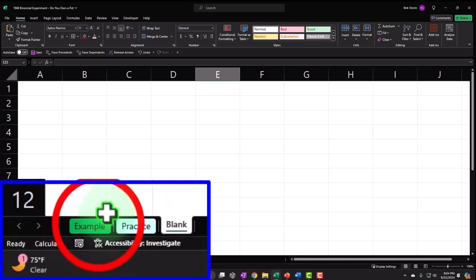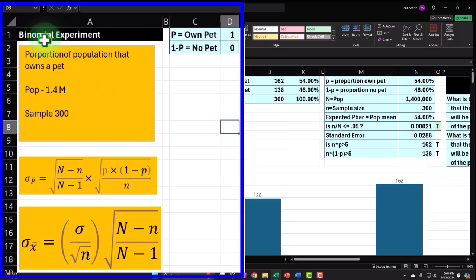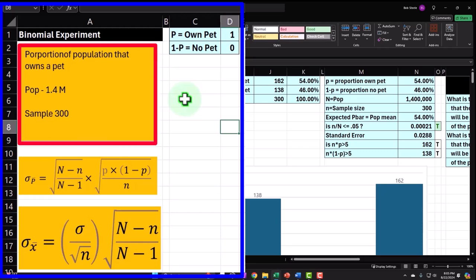Let's go to the example tab to get an idea of what we will be building, looking at a scenario similar to recent examples that we have seen, except this time we have a binomial type of situation. The similarity being that we're trying to find information about a larger population. We cannot test every item within the larger population, therefore we would like to be able to take a sample, test what we want to find out about with the sample, hopefully being able to apply the results to the larger population.